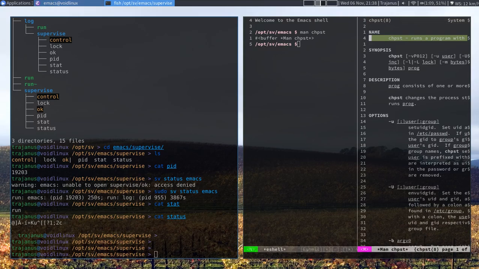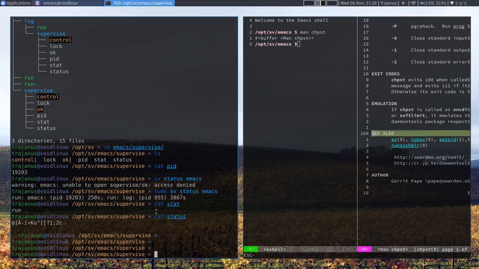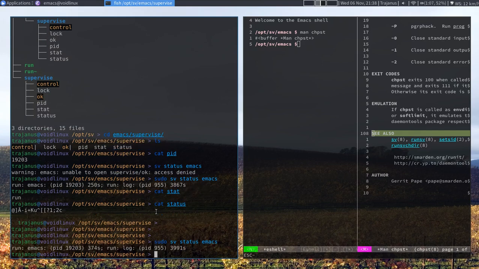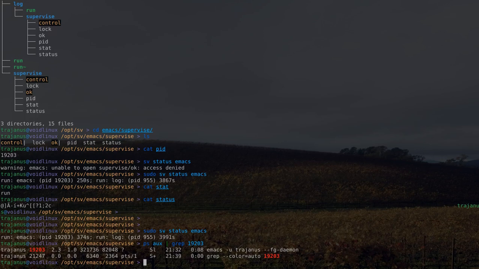You can see that if I do an sv status emacs once again, I have the PID, I have the stuff, whatever, but what's important is that I have the PID. I can do ps aux, and then I can grep for this PID, for example.